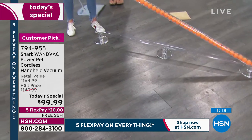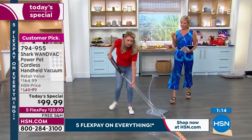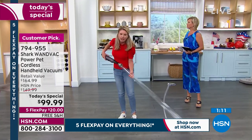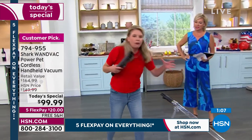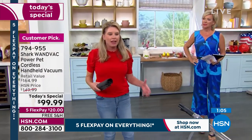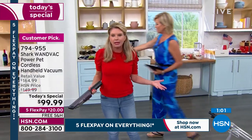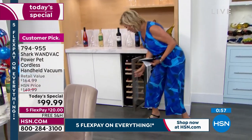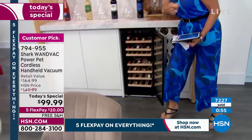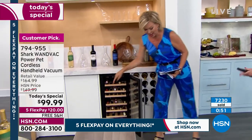This comes down to — Shark is the leader when it comes to floor care. We know that not all of your messes are on the floor. You need a good handheld. It's about reinventing the way you clean your house. Grab it for that everyday mess, but then go ahead and tackle the messes you've just left out because you don't want to deal with it. Look at this — if you've got a wine cooler or a wine refrigerator, instead of emptying everything out, you could use one of the attachments. You're getting two, and one of them is a two-for-one. You can get in there!